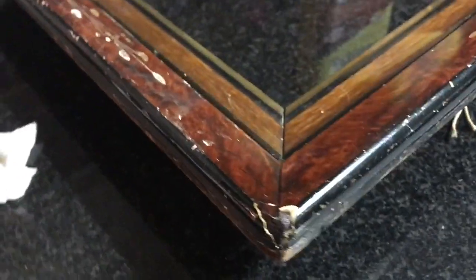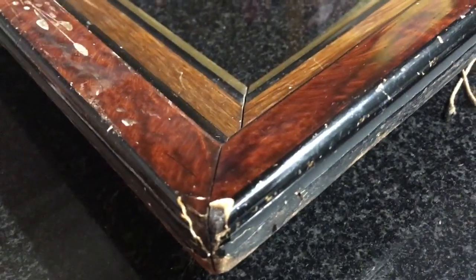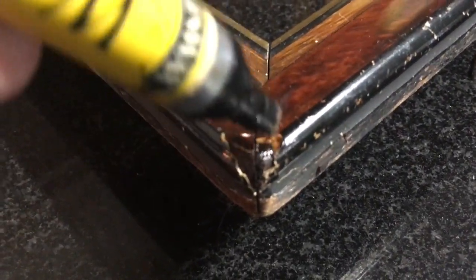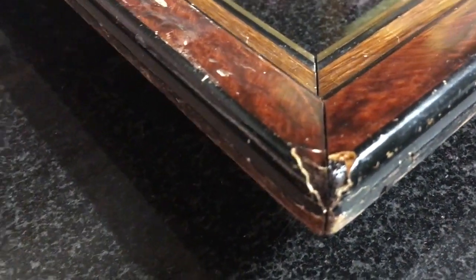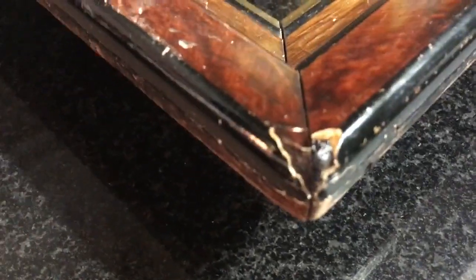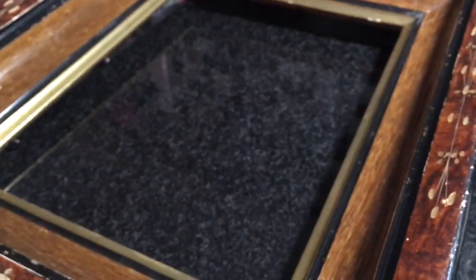Now, I'm sure that in this bright light, you're saying, oh, look how white it is. I can tell you that it took a little bit of the sharpness off. If I let that dry and I come back and do it again, you'll see more of the gesso is being covered now, obscured by the stain. So you could lessen the effect of it if you wanted to, but such is the nature of these types of frames.